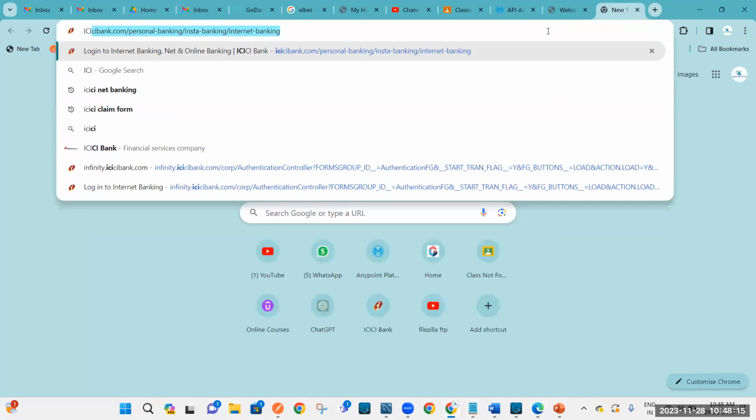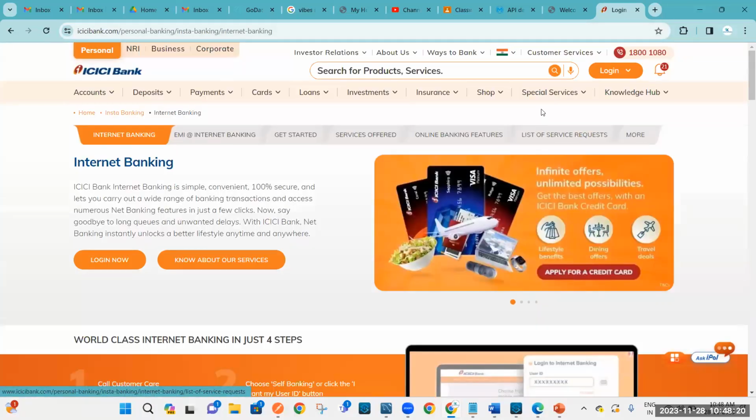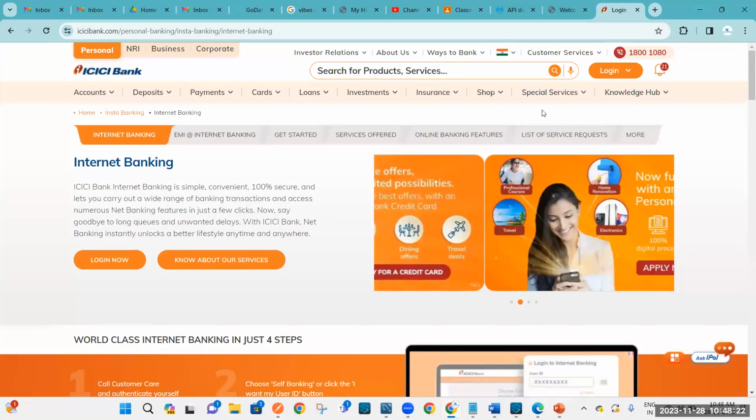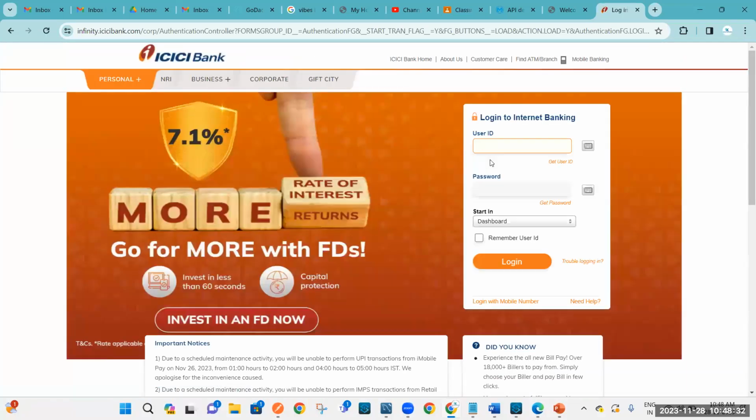Let's say you take a general application, ICICI Bank. Everyone will have net banking, right? Irrespective of any bank, what will you do? You just click on personal login. Here, I'm writing some username. Password, I'm entering only 3 letters: 1, 2, 3. But you are not able to see this. This is not an encryption. So the moment I click on login, what will happen?